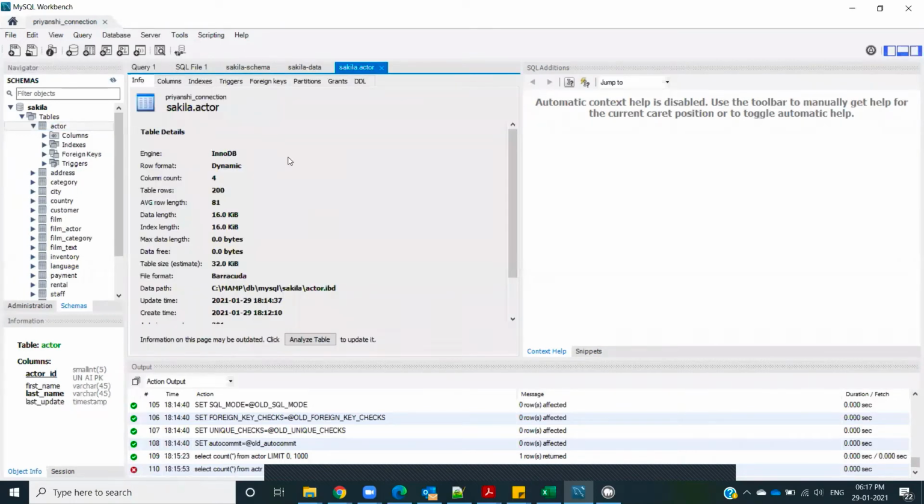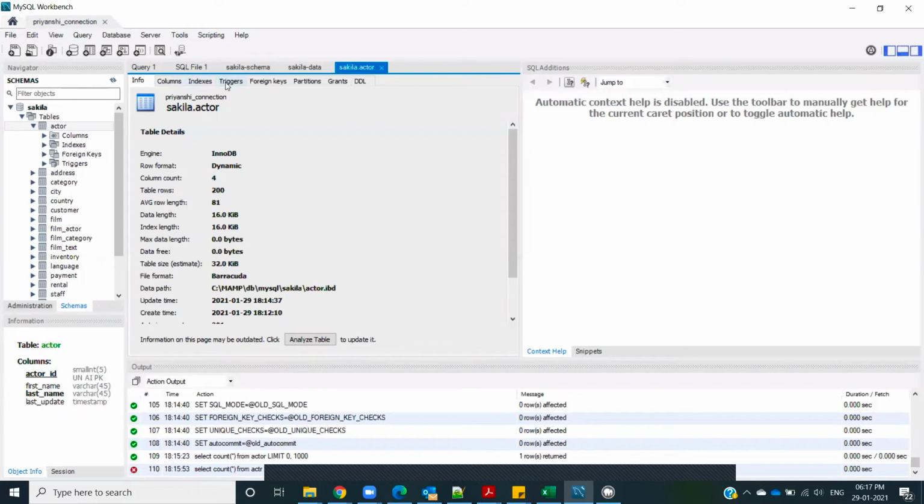And when I click it, I'll be able to get all the information pertaining to this specific table. Like I can see that this specific table has 4 columns. It has about 200 rows. That is about the same as what we got in our query. And then there is other summary information which might be useful for you. So basically this gives you an overview of a specific table.